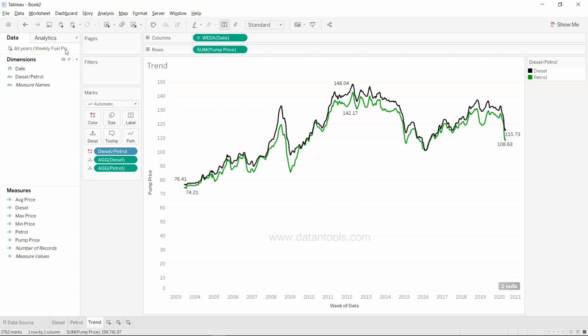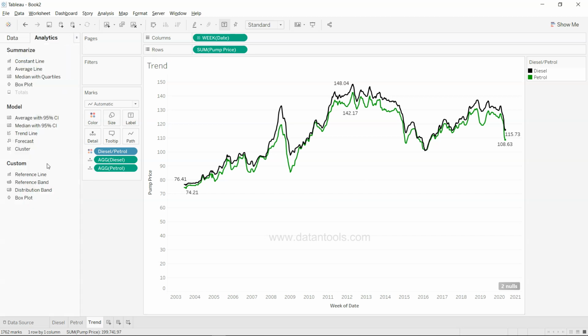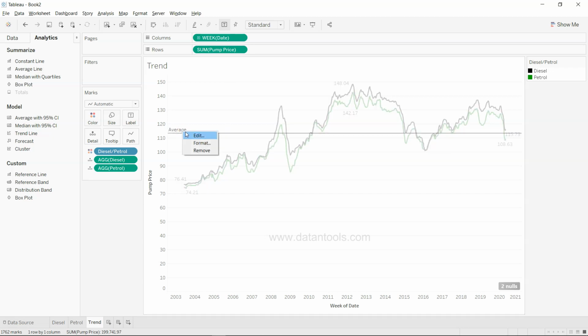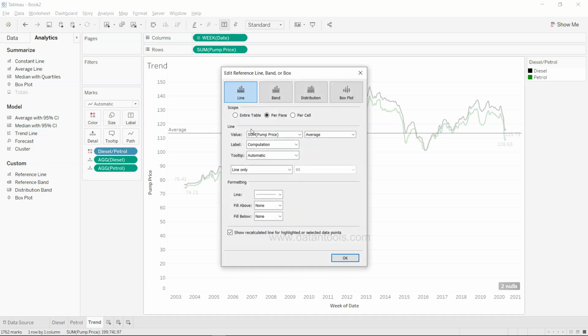Alright, so now what we need is basically the average line. So over here I will just put the average line over the pin, and over here I will just go and edit this. So it's diesel. I will just change it to the diesel average.